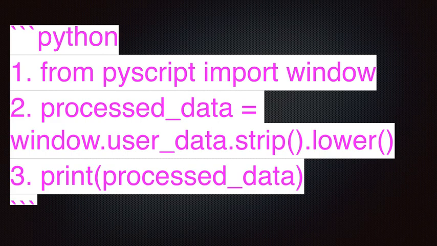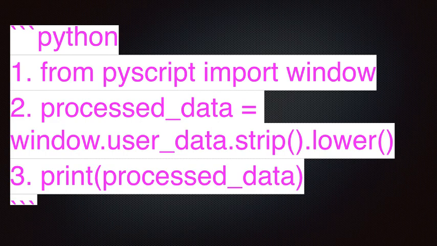So you need an example to better understand this, because in every PyScript, it's not just the Python code. You have an HTML page and a .toml file or a .json file. So imagine the HTML has a JavaScript block that's just window.user data, our same variable, and it's equal to any string, some user input. So a user has some input on that website, and we have a variable name for it. So in this case, this variable name in the Python code would refer to the string that's inside it, so that's some user input or whatever it is.